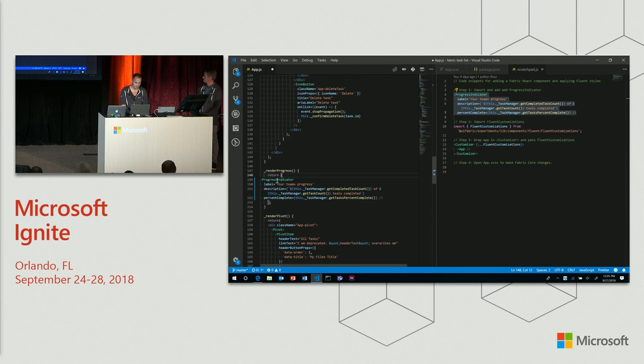Now, I'm not a big believer in demo magic here. So just to explain really briefly what this is, all that I'm doing is replacing some of the props for progress indicator with some of the helpers from Task Manager. So all this is doing is getting the completed number of tasks from the total tasks and then the calculation for percent complete. Nothing wizardry here.